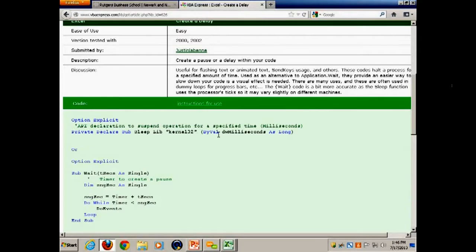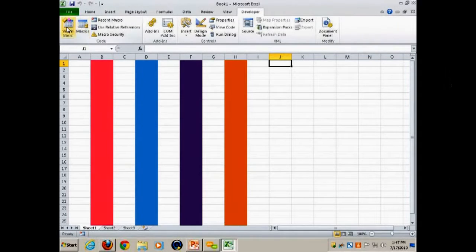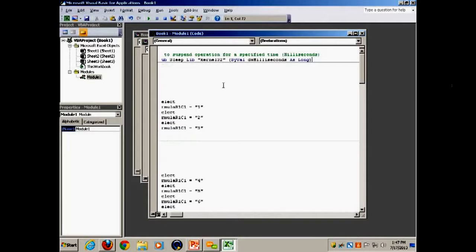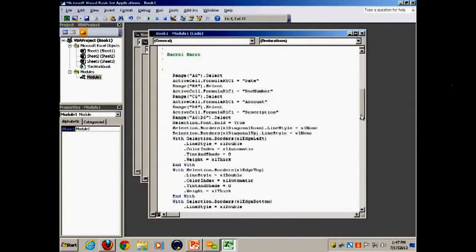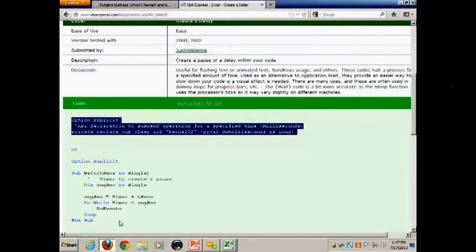All right, so I copy this code to the top. Control copy. I don't know if you guys are following along. So I go back to my code, and I copy it to the very top of all the code. Okay. So now what that allows me to do, and I'll go back to the web page.